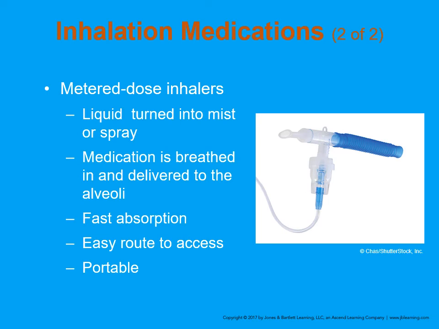Metered dose inhalers and nebulizers. They're used to administer liquid medications that have been turned into a fine mist by a flow of air or oxygen. The medication is atomized, breathed into the lungs, and delivered to the alveoli. The advantage of this is a fast and relatively easy route of access, but the disadvantage is the patient needs to be cooperative and control breathing; it cannot be used for unconscious patients.